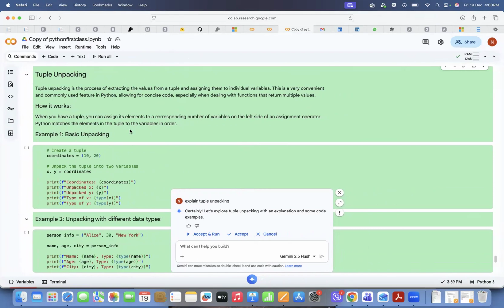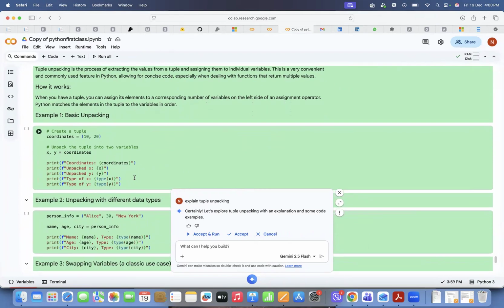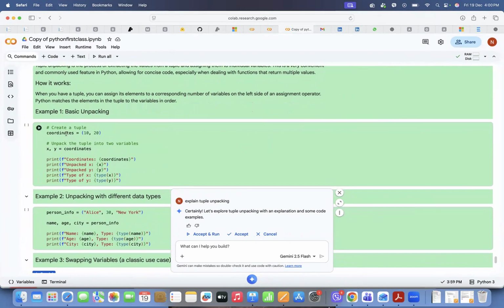Python matches the elements in the tuple to the variables in order. For example, coordinates is equal to 10 comma 20, and now I need to unpack it into other variables. I know there are two elements inside this tuple, so I need to unpack it into two variables, x and y. So x comma y, I just unpack it in that.